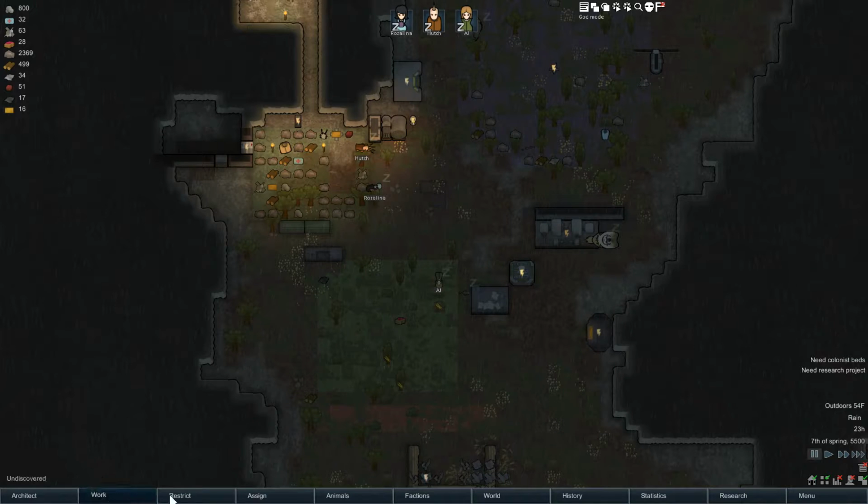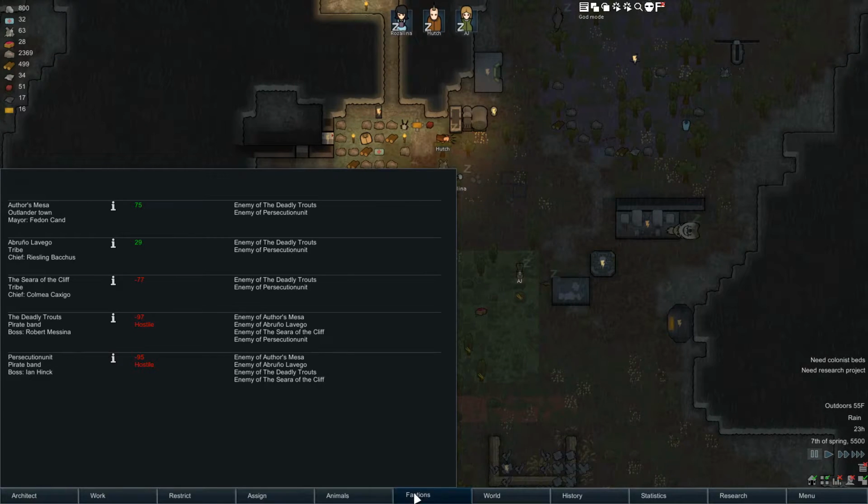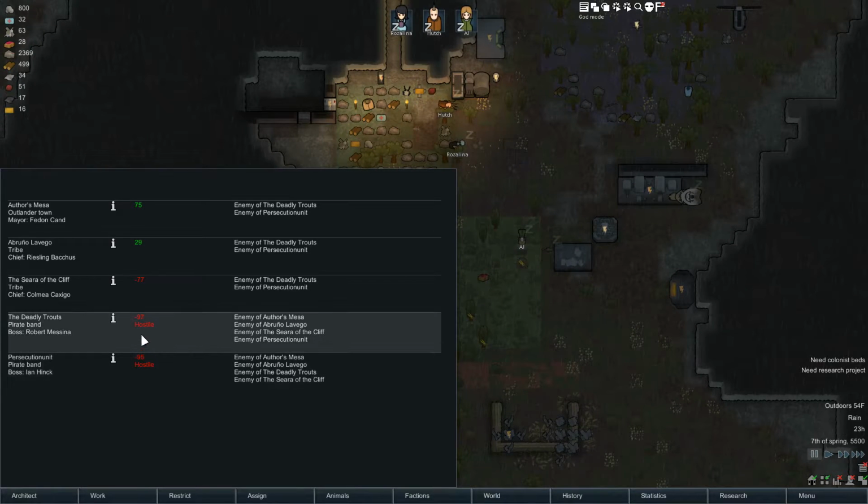So, last time we went over basically these 4 tabs here. Architect took a whole 20 minutes on its own. These 4 took about another 15-20 minutes, and these will hopefully take maybe 5 or 10 actually. So the first one we have here is the factions, and this isn't really too pertinent. You're always going to start with enemies every single time, but the important thing to see is the hostile little indicator here, and this means that they will try to raid you.